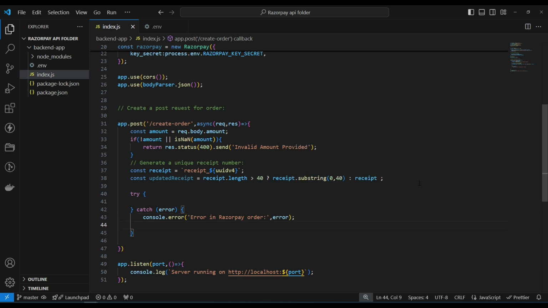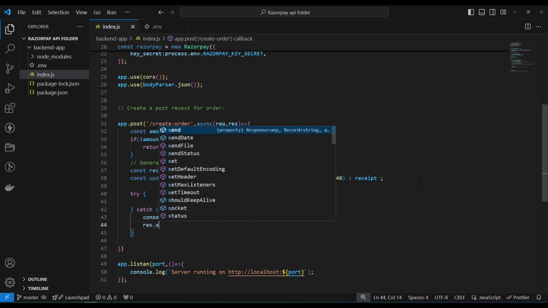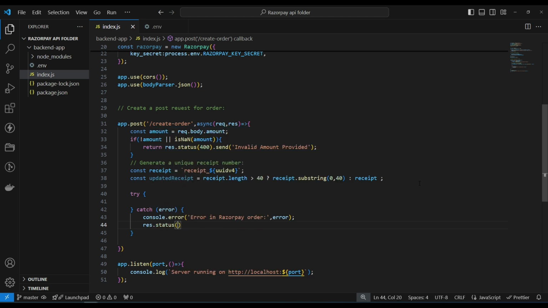So if there is some error, this block will throw that error and send the response back as 500 dot send, error in creating Razorpay order. So 500 means internal server error.